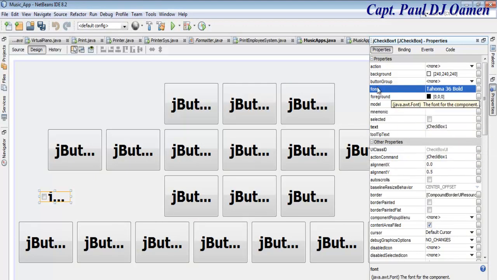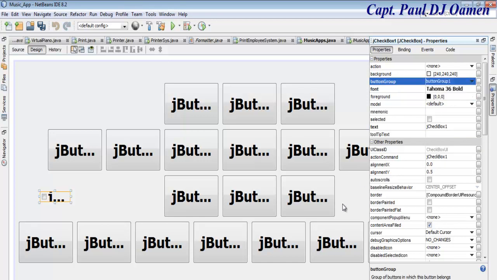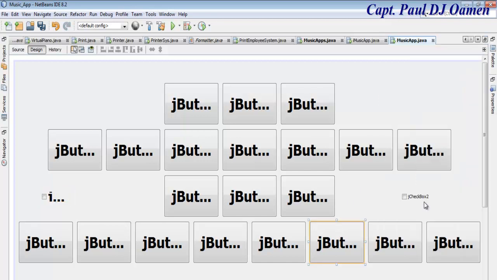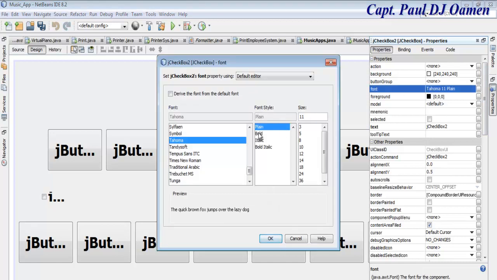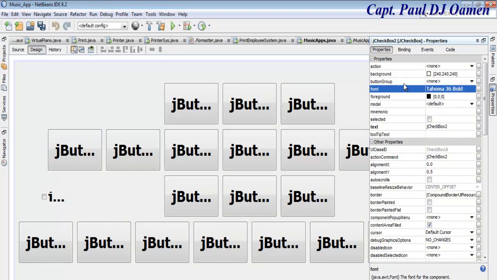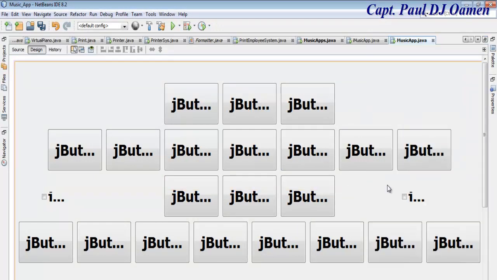Then see the button group, drop it down and set both to belong to the group itself. Alright, let's see this one. That one is going to be 36 as well, and it will belong to button group 1 as well. There you can see the line across both of them.